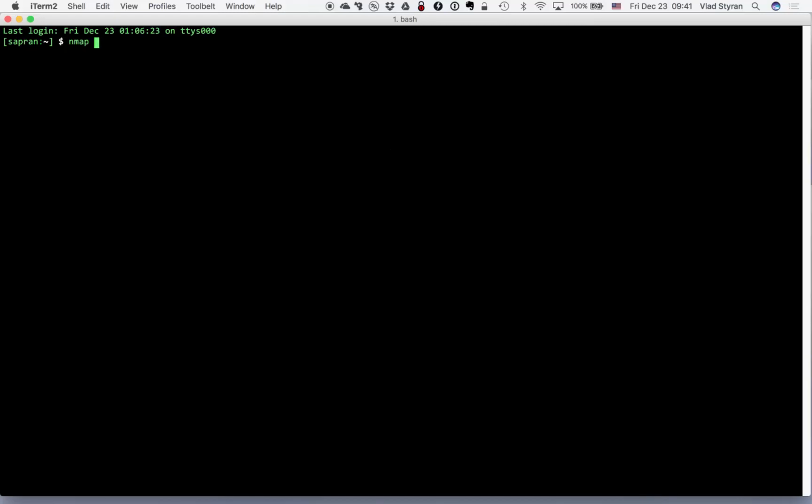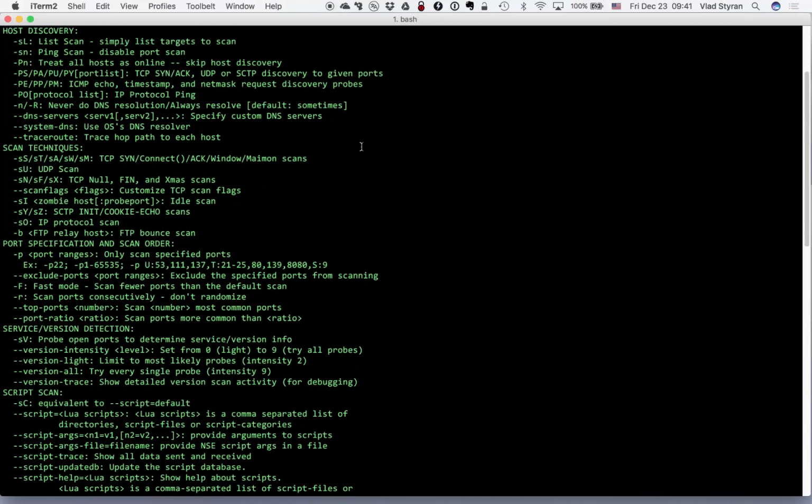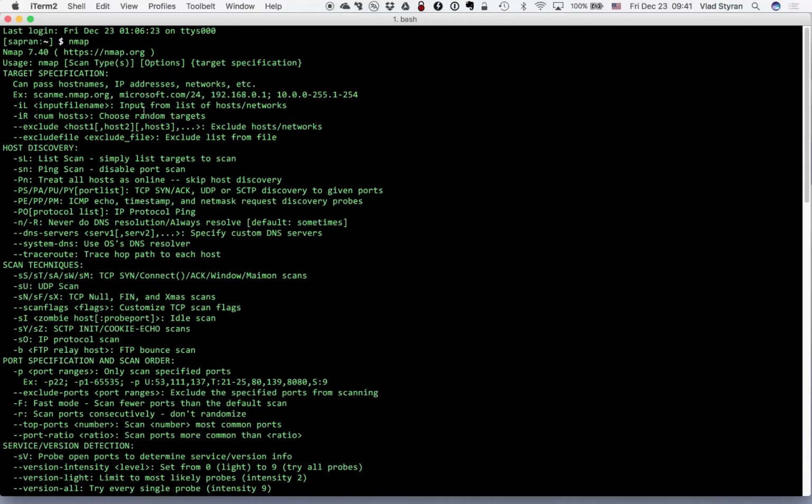So, the Nmap help page looks like this. Let's start one by one. First of all, we'll have to do some target specification. As I said, there are different notions of targets here. Yeah, so there are different examples. You can take it that you can give a host in any possible way, right?